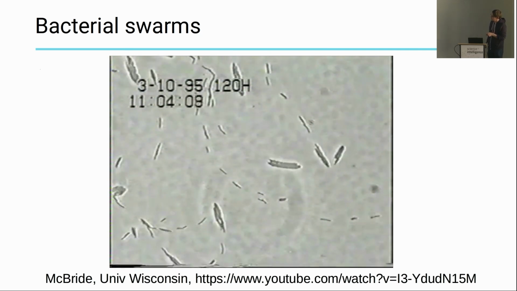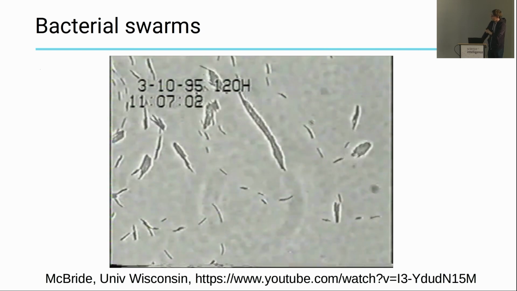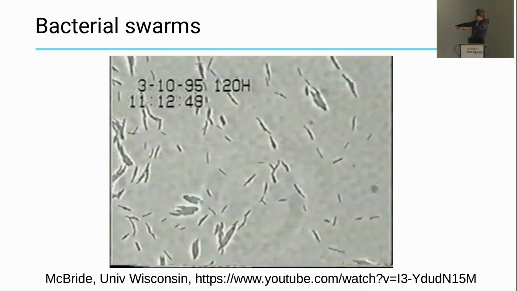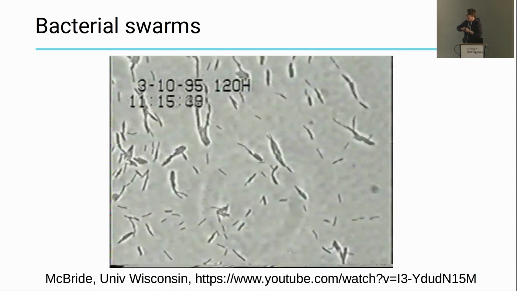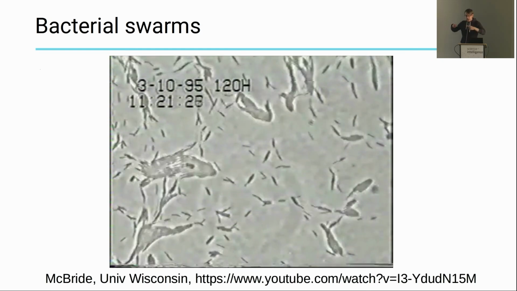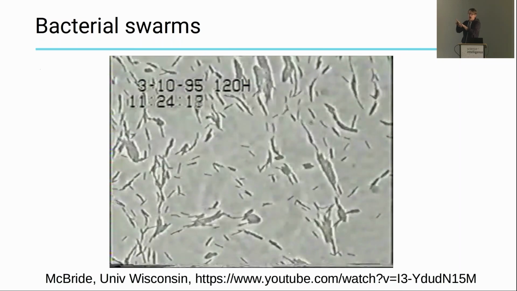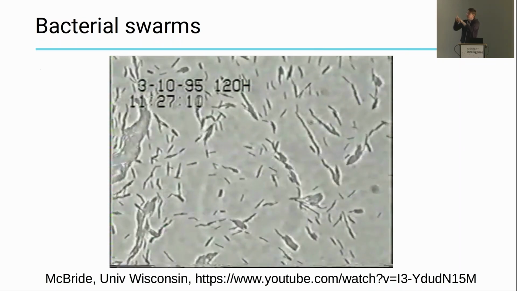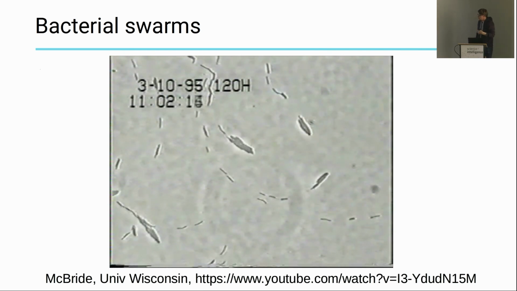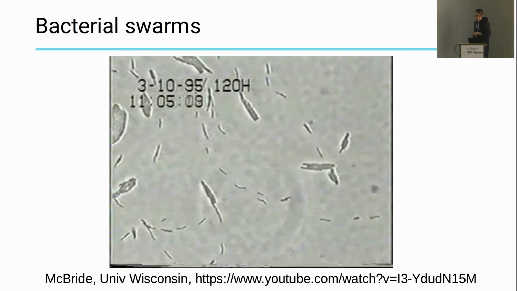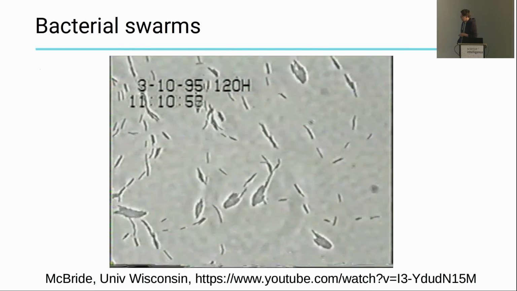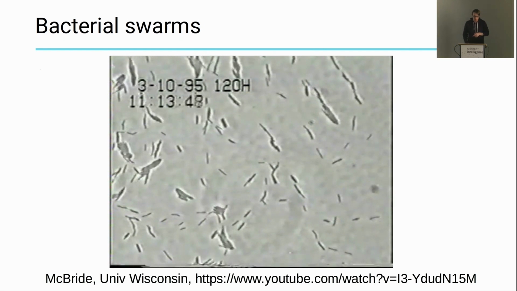But we can also observe collective movement on a microscopic scale, and these are now E. coli. I'm not sure if that is E. coli bacteria or Bacillus subtilis, some sort of rod-shaped bacteria. They're on a substrate, on a petri dish. What you see is that simply because of physical interaction, since they're elongated, when they move together they align their body axis and therefore start to move in the same direction. In this way they form clusters or swarms, and they can travel together more efficiently than they would on their own. So this is another example of collective movement exhibited by very simple organisms in biology.